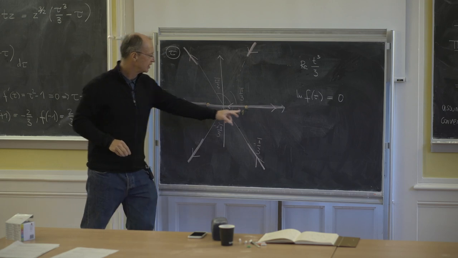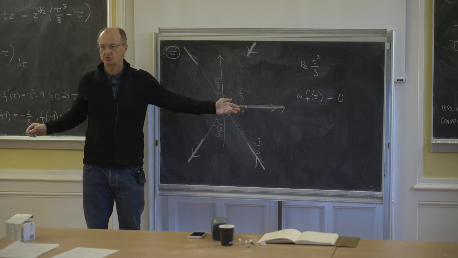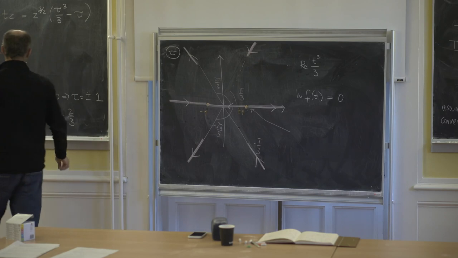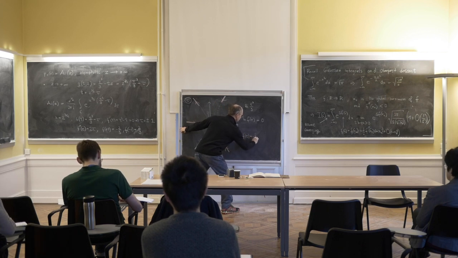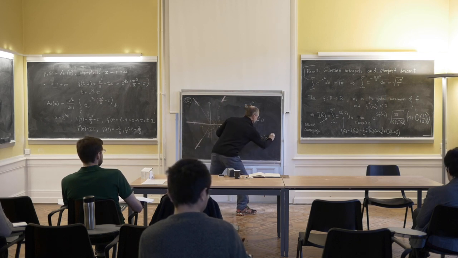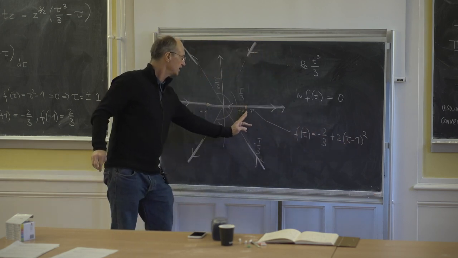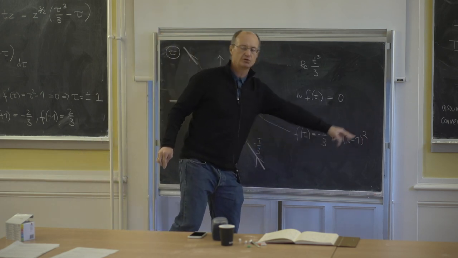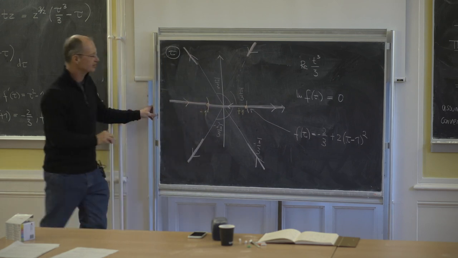Now, what happens at those points? Remember, we are dealing with a complex variable. So for instance, around here, the first term of the Taylor series is: f of tau is equal to minus 2/3, that's the value at plus 1, plus tau minus 1 squared. In particular, this means that if you go in exactly the imaginary direction, you will also remain real, just with a minus sign. So somewhere here there is something like this, and over here there is also something like that.